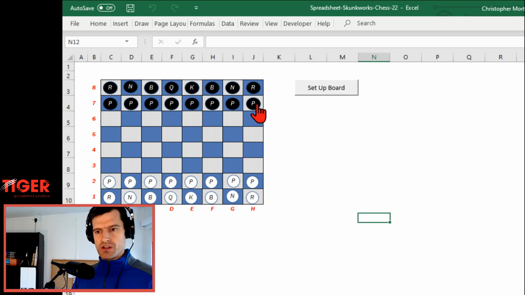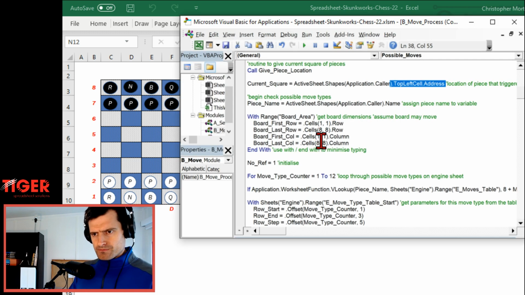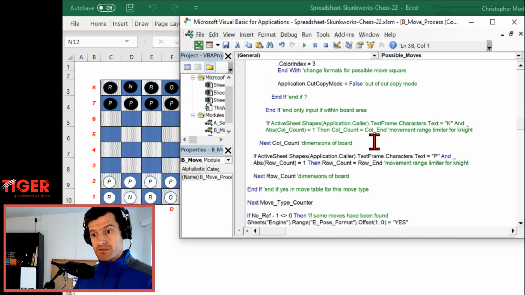Excel can look at an object, a shape or a button, and understand where that shape is positioned in relation to the cells in the spreadsheet. So it can tell, for example, that this pawn shape is on J4. So we've taken that information, exploited that capability, and stored it in this variable, because it's going to be useful for us later.